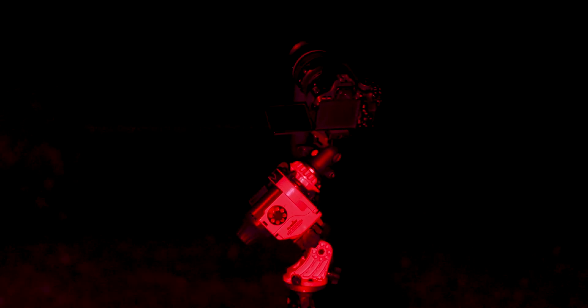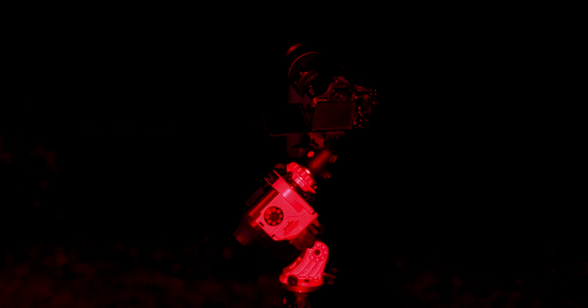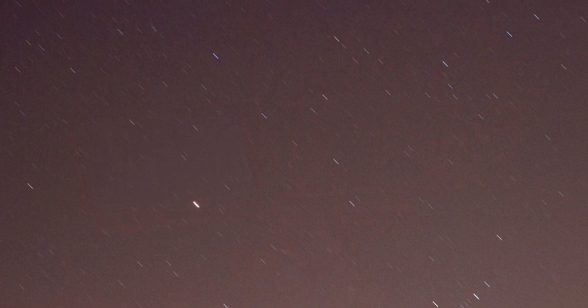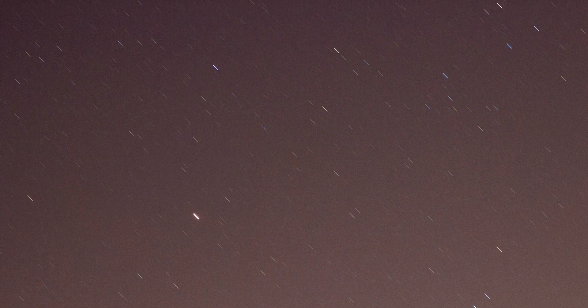So first off, what does the Star Adventurer do and how does it benefit you as a photographer? Well, typically with night sky photography you'll find yourself putting your camera on a tripod and doing a long exposure image. This technique is just fine when you're doing wider stuff, but let's say you wanted to zoom in on something. So if we zoom in our lens all the way and then take an exposure — we can see that all the stars are streaking across the screen.